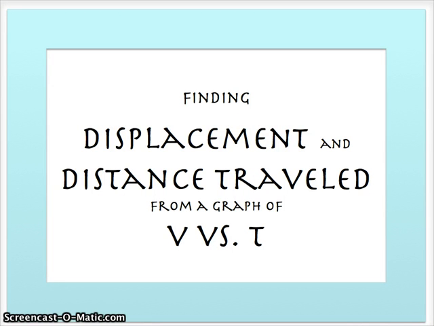So from an earlier discussion, we learned that the slope on a velocity versus time graph tells us the acceleration of the object. But there's more that we can get from that type of graph. And today we'll learn how to find displacement and also distance traveled from that graph.